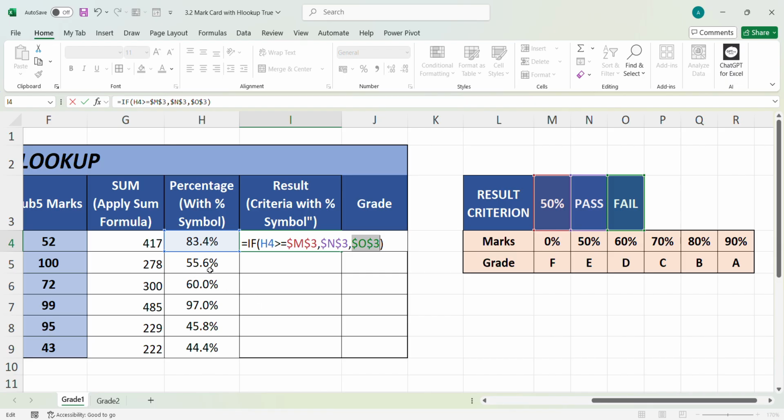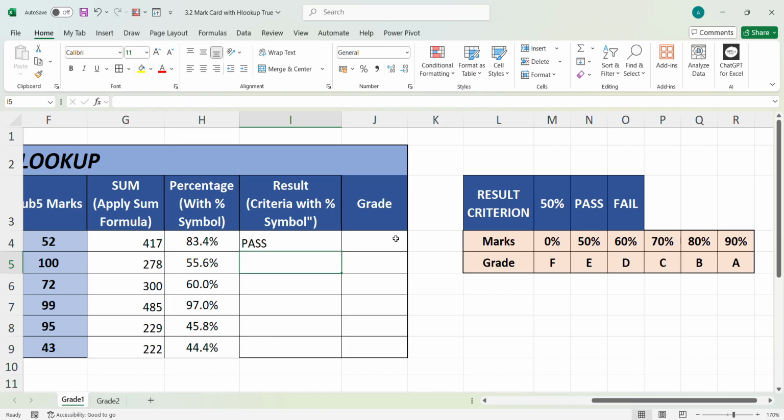So second student percentage is mentioned in H5, third is in H6, then H7, then H8, then H9. So I want that this cell should contain relative addressing, so that whenever I copy the formula, this relative addressing keeps on changing, wherein this absolute addressing should not keep on changing. Again what we'll do, I'll just select all the cells and press Ctrl D, right?